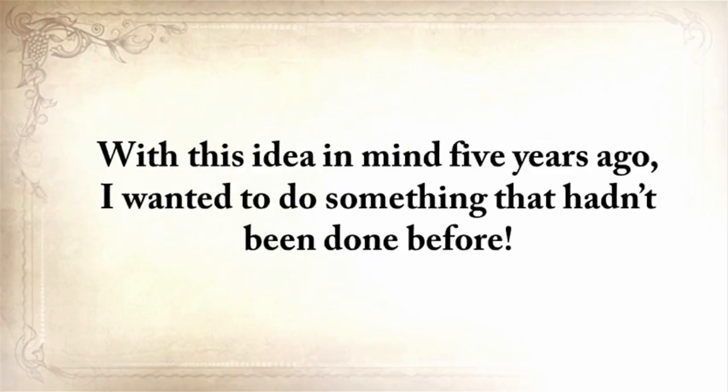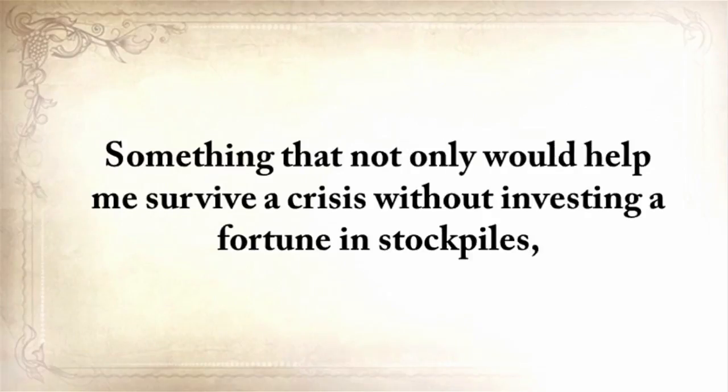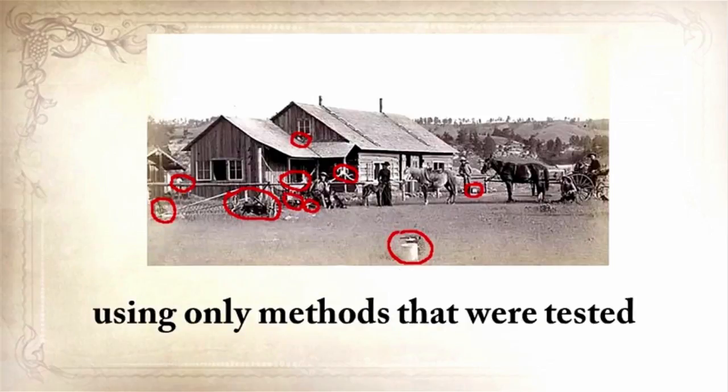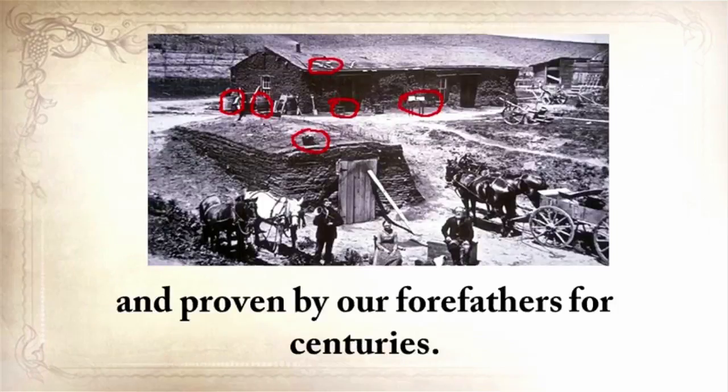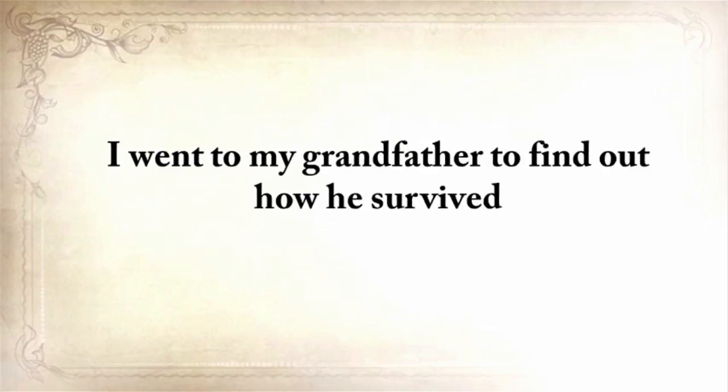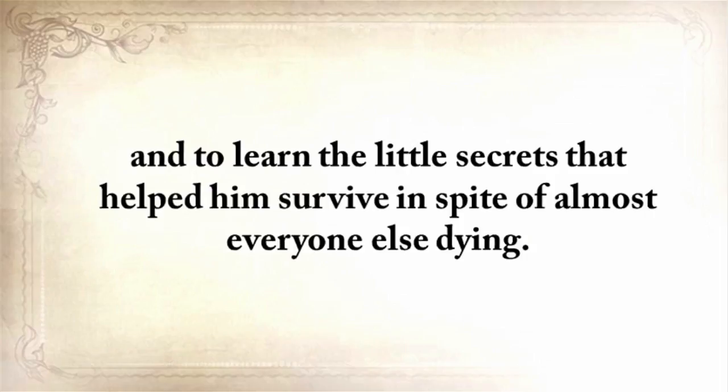With this idea in mind, 5 years ago, I wanted to do something that hadn't been done before. Something that not only would help me survive a crisis without investing a fortune in stockpiles, but something that I could do around my house on a daily basis using only methods that were tested and proven by our forefathers for centuries. I wanted to unearth and learn the forgotten ways of our great-grandparents. I went to my grandfather to find out how he survived and to learn the little secrets that helped him stay alive in spite of almost everyone else dying.